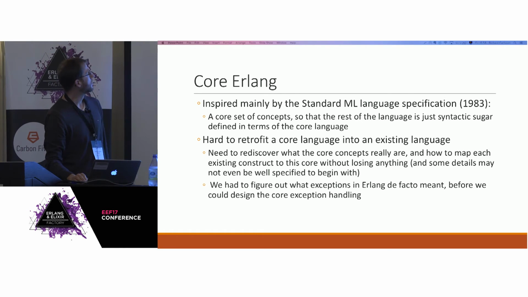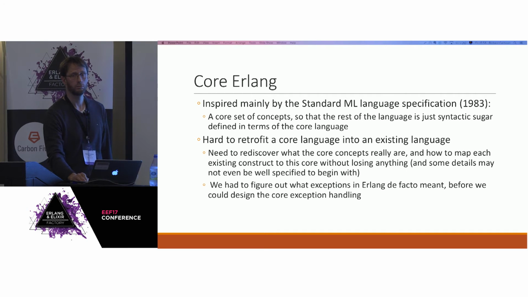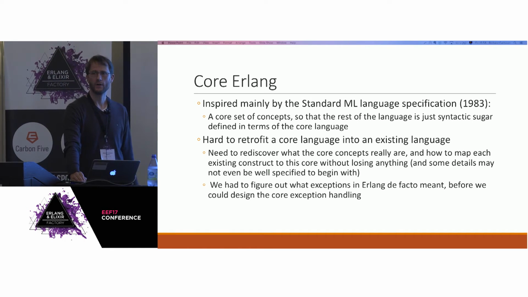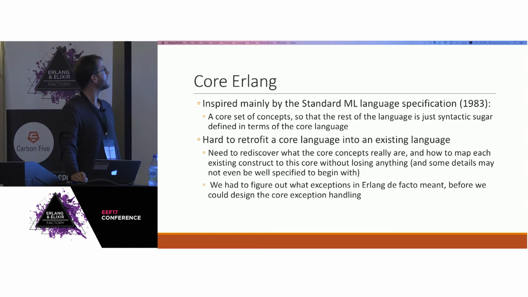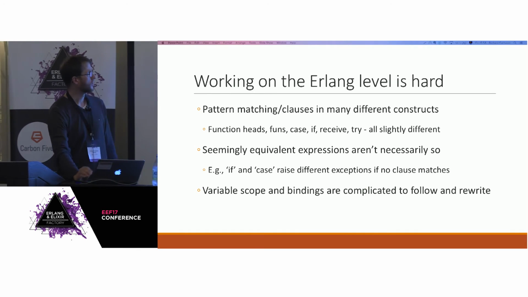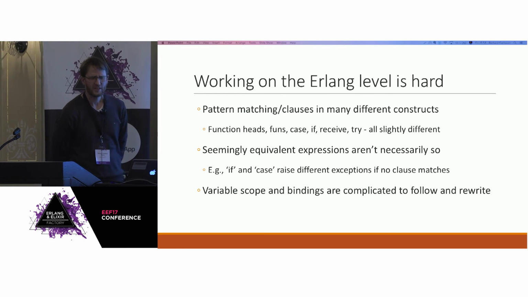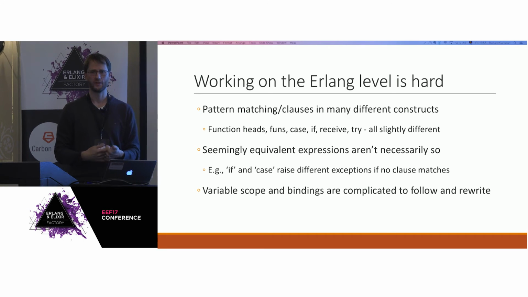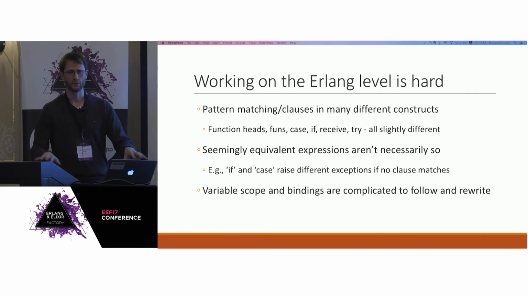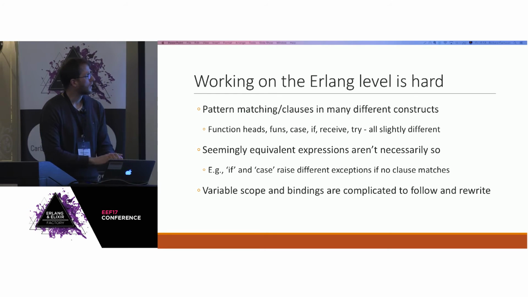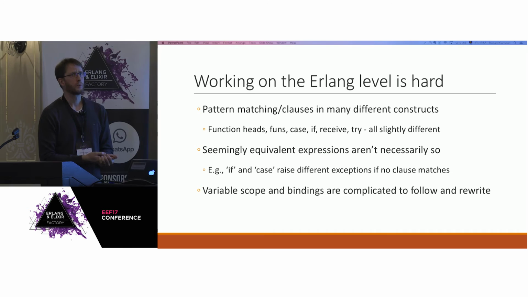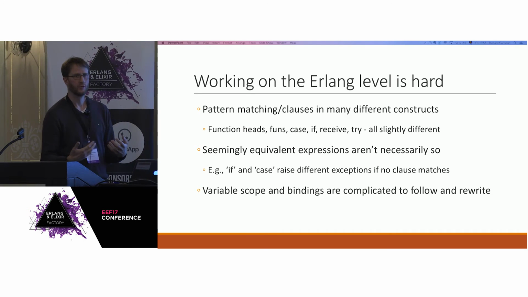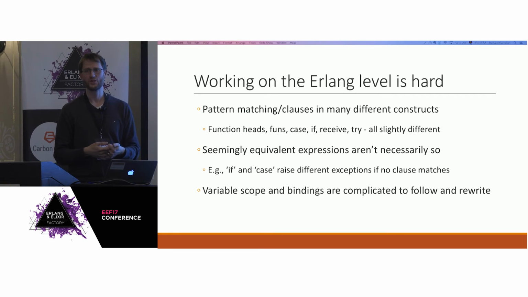So we did this work in about '97, '98, maybe a bit later. Somewhere thereabouts, Core Erlang went into the Erlang compiler as a new step. Because working on the Erlang level is hard. As I said, it's nice to work on the level of the source language because it's more well specified than working down there in the grotty machine code. But Erlang has its peculiar syntax, which is quite good for writing programs. But for automatic manipulation of programs, it's much harder.